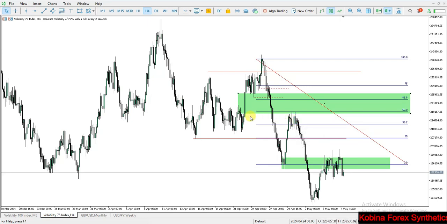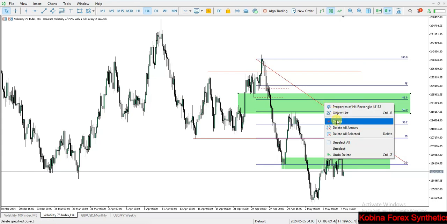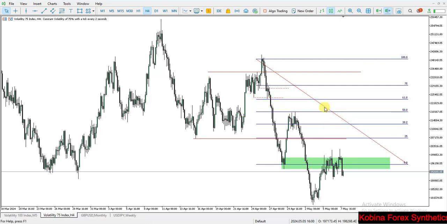Okay, so you would see that the body of the candles never even go close to the inverted fair value gap, and then we saw the rejection away from this area. Okay, so beautifully, this is one of the things you can see on a chart to frame your trades.